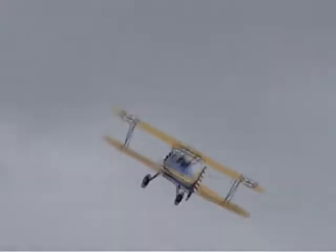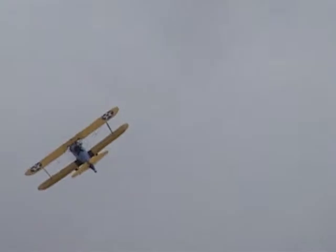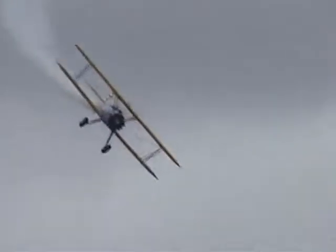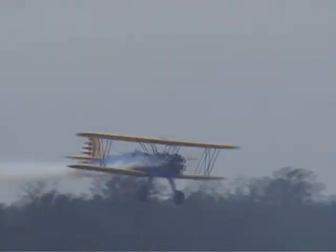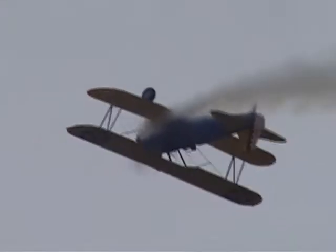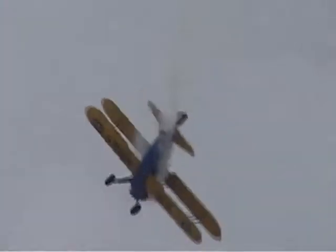And watch him as he takes this stock Stearman through the skies here at Naval Air Station Oceana, taking us back to the days of the Barnstormer. After World War I, a pilot who survived the air war often bought a surplus trainer and wanted to keep flying. He'd fly over a town, do aerial stunts like you see John Mohr doing, and then drive around selling rides for $10 a piece. Well, John Mohr is taking you back to those days as he does one half of a Cuban 8, then a loop and a half roll.